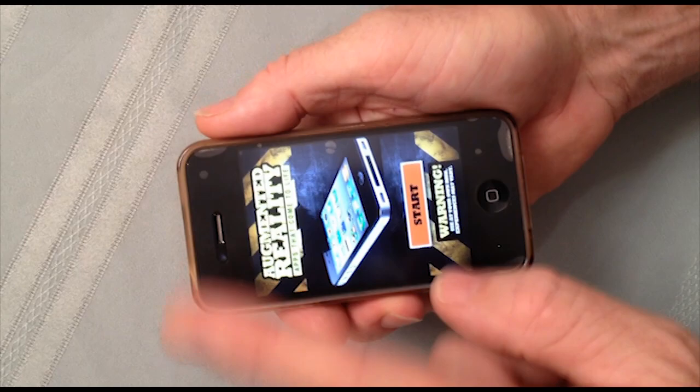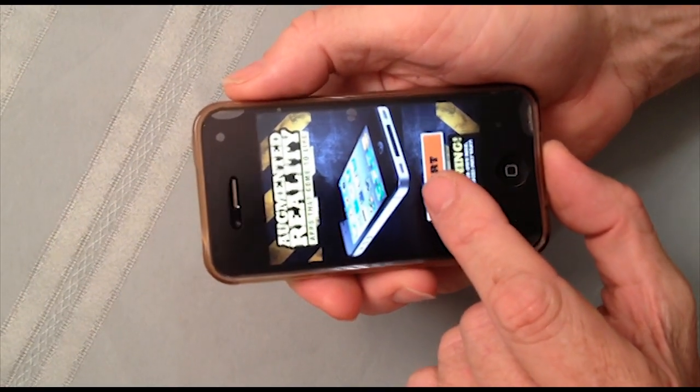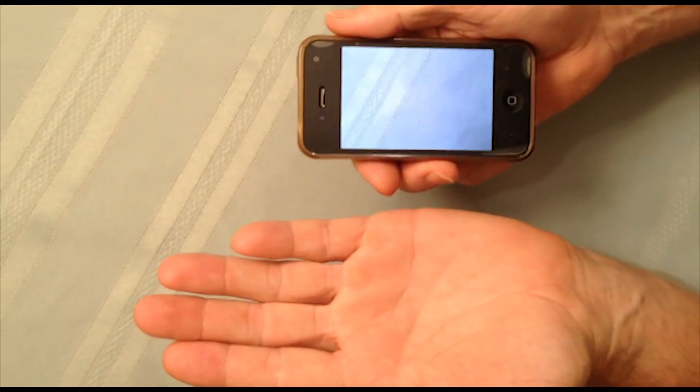And so I touch the screen to activate the camera. You can touch anywhere on this artwork at all. There is a little start button there, and you can touch that if you like. That activates the camera. I gesture like this, showing them what I want them to do. They hold out their hand.